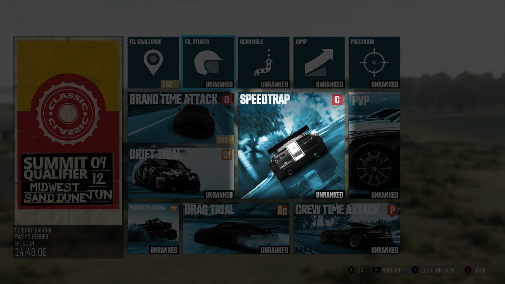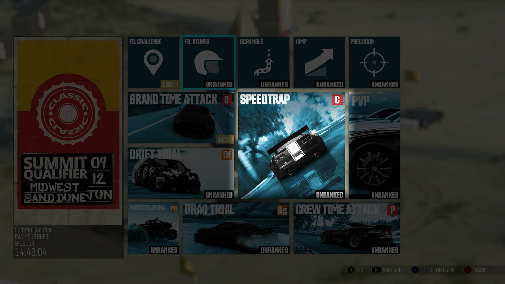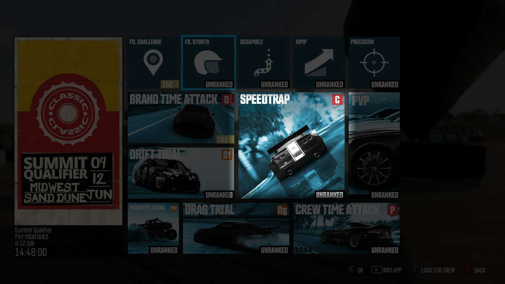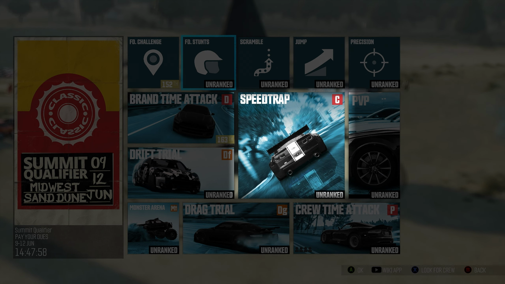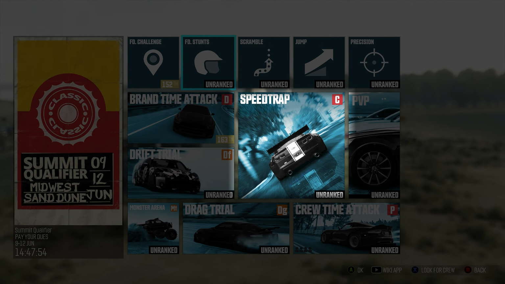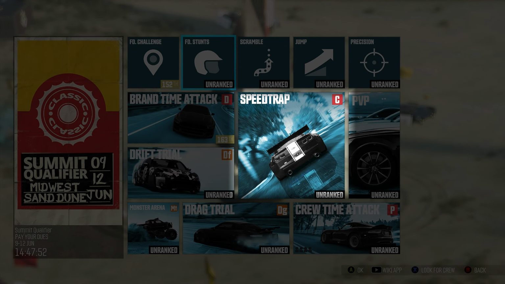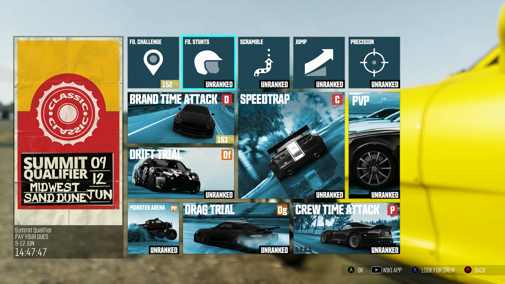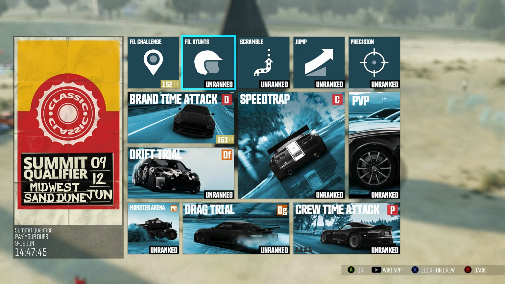There's also a random event for a spec only. I believe this summit, it's actually a speed trap with circuit spec vehicles. The only thing this event's locked to is the spec of the vehicle. You can use any vehicle as long as it's that spec, but everyone uses the same track. This can be a skill challenge, or even a stunt challenge, now that they've implemented them.